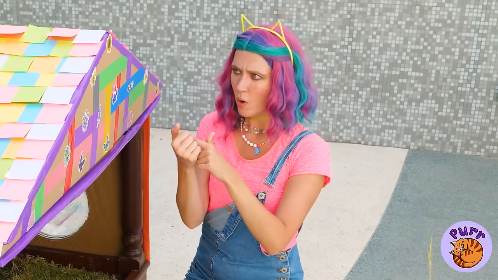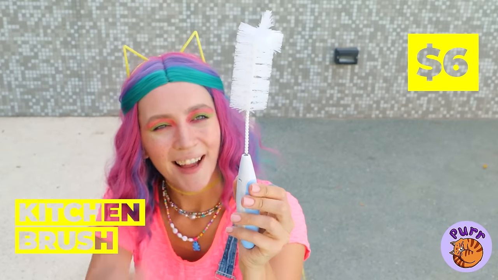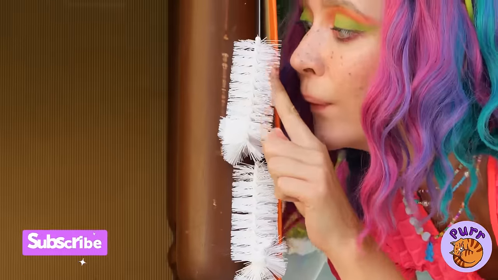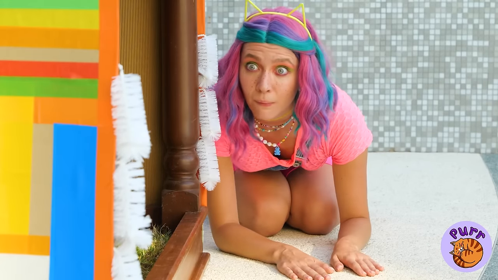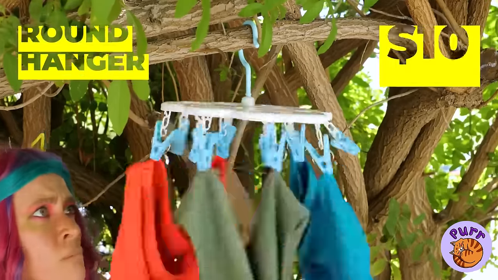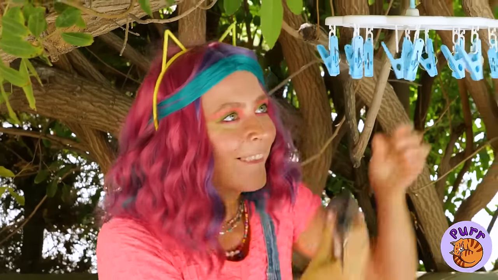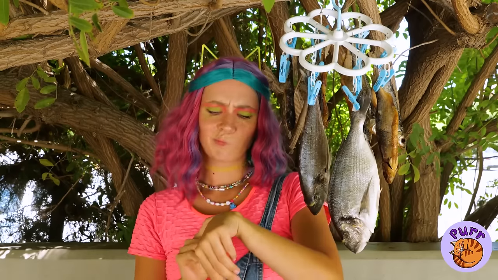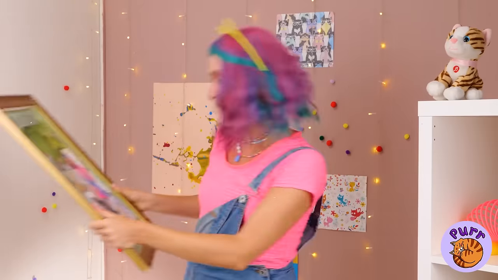Is there anything else a cat would like? These brushes will make fun self-groomers. What else do cats like? Clothespins? Do cats like clothespins? Okay, I see where she's going with this. A fish mobile. Furnishing a house has never been so delicious. Oh, and what a lovely picture frame.